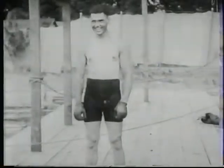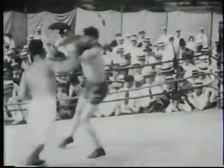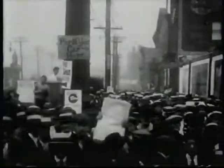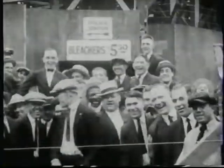In 1919, a tough young man challenged the champ, Jess Willard, in what most thought would be an easy title defense. Although 5 inches shorter and 60 pounds lighter, Jack Dempsey demolished Willard to win the heavyweight championship of the world. A tremendous mob jammed Jersey City. It was the Dempsey-Carpentier fight, July 2nd, 1921, history's first $1 million gate.